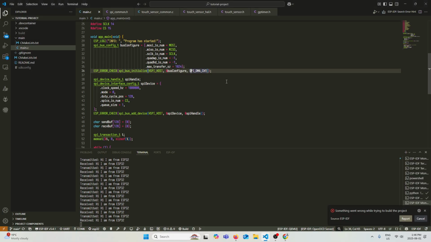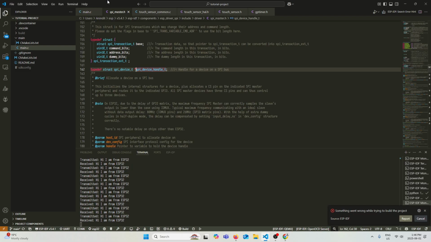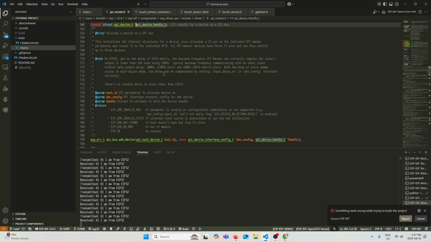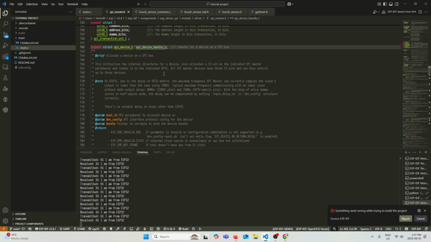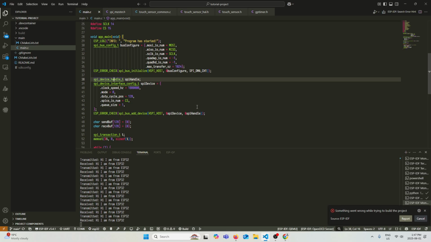Okay. SPI handle. So the handle. The task, okay.